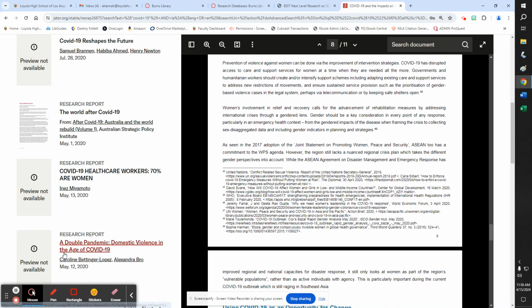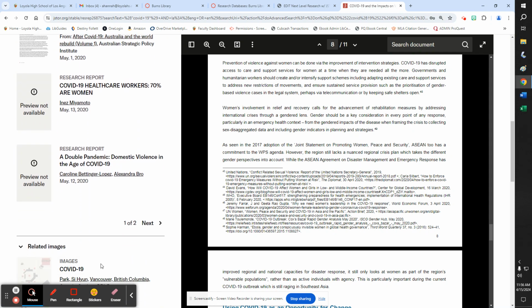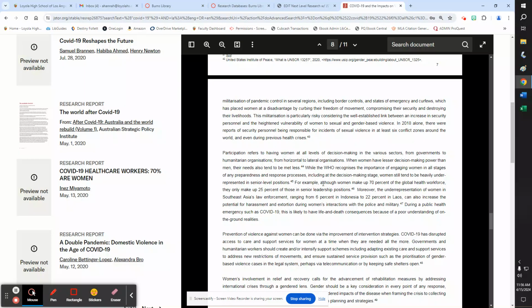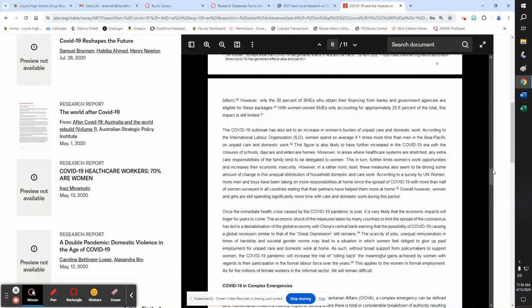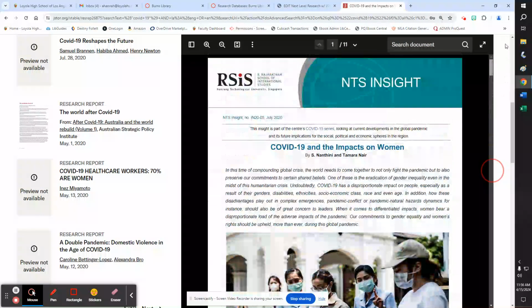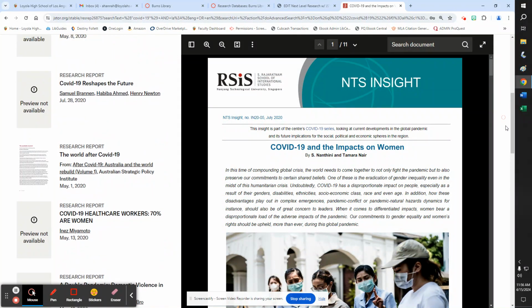For instance, there's one over here, and these are relevant research reports on the left-hand side. So they're giving us other options. If you weren't doing a medical type of search like I am here, they would still have relevant items. So that's nice about the database. Okay, so let's go. I'm going to scroll this back up.